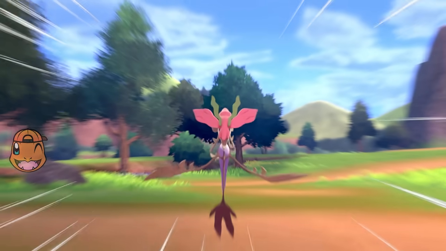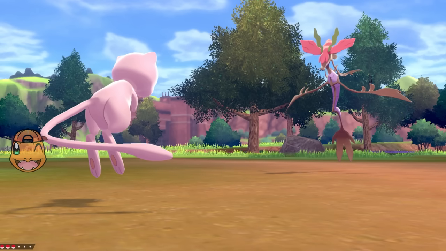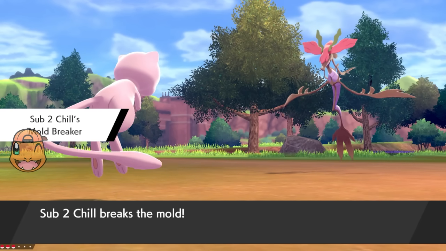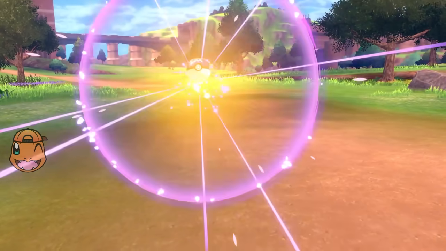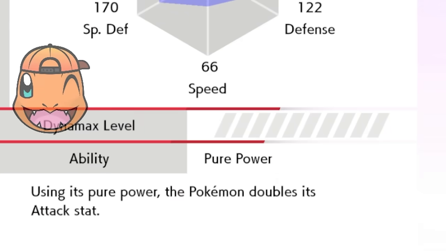A Dragalge. That's an interesting one. One of the not as good dragons here. It's just kind of slow. It's not as strong, but it's still fine. We'd definitely take it. Dragons are just naturally stronger, so. All right, give us some good stab moves, some good poison for the switch up, and we'll be pretty happy with that. All right, Dragalge here has pure freaking power.